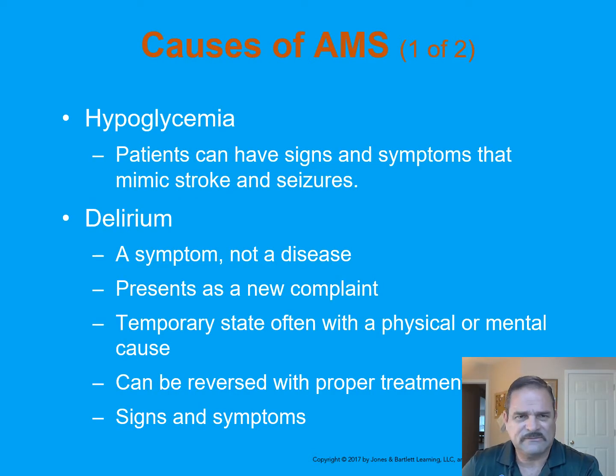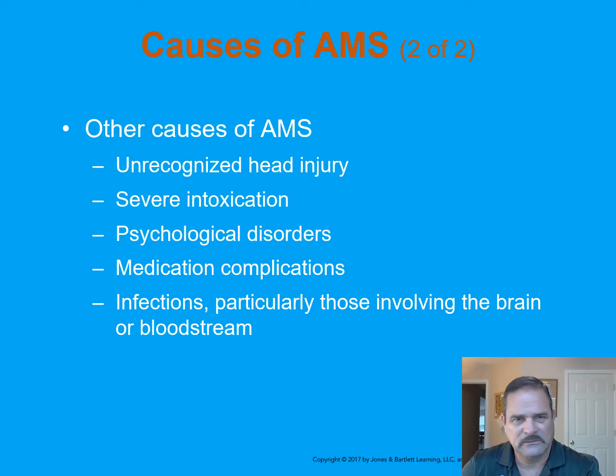All right, causes. Again, we just talked about these. Hypoglycemia, delirium. Delirium is a symptom, not a disease. It presents as a new complaint. It's a temporary state, often with physical or mental causes that can be reversed with proper treatment. Other causes: head injury, severe intoxication, psychological disorders, medication complications, or infections.